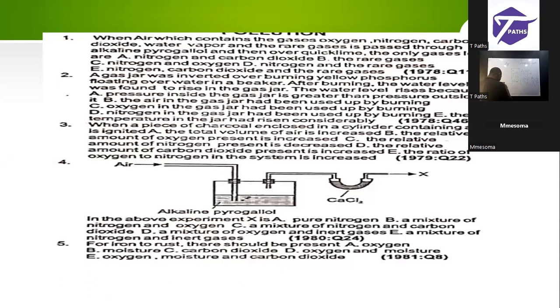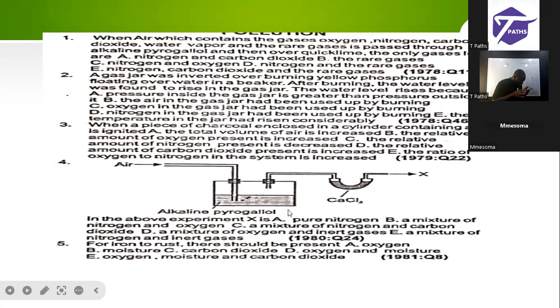In the diagram there, we can see clearly air is passing through an opening. And we can see that in the beaker there, the beaker contains alkaline pyrogallol. And alkaline pyrogallol does one thing there. It removes, or better still, it extracts O2 or any presence of oxygen in the air. So O2 and what? H2O.